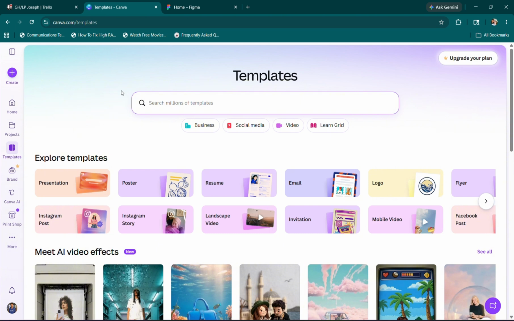How to decide which one to learn first? The decision framework is simple. If your goal is to produce content, social media posts, marketing materials, presentations, documents, infographics, videos, and you want to be productive quickly without a steep learning investment, learn Canva first. You'll be producing usable output in your first session. The ceiling is lower than Figma for technical precision, but it's more than sufficient for the use cases most non-designers need.